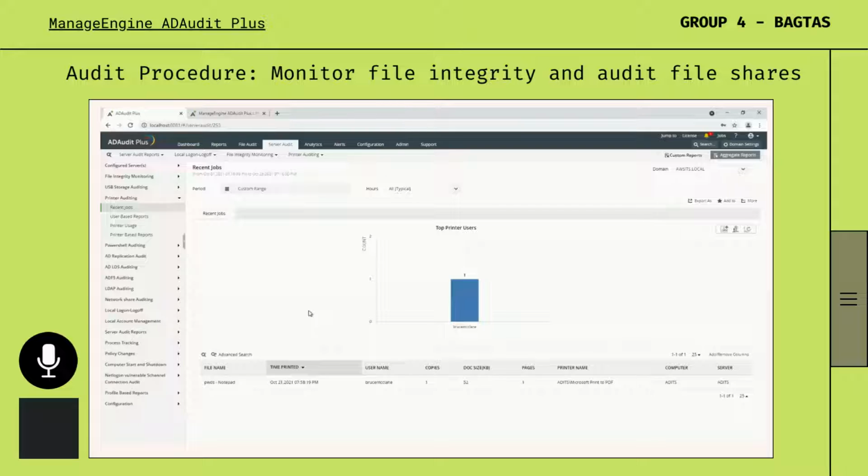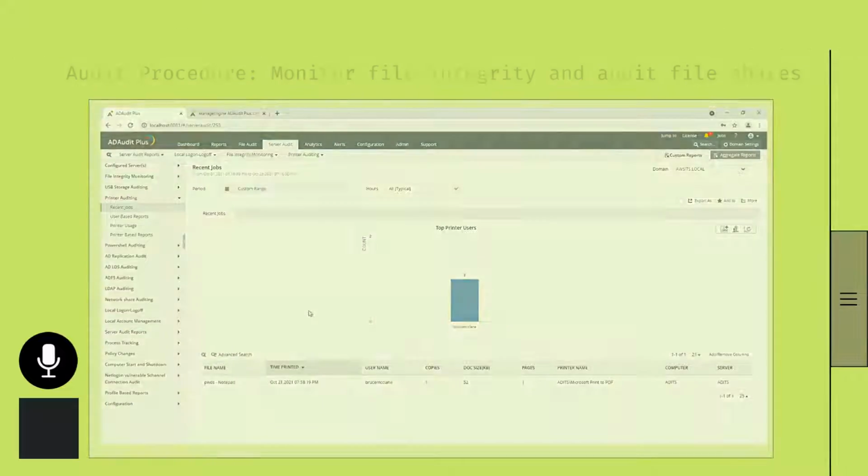So, sa ating screen, nakapresent ang ating printer auditing reports kung saan may ipapakita ni Manageengine ADAudit Plus what files are being printed, what time they are being printed, kung sino yung nag-print, yung ilang copies, the pages, the printer name, and yung computer na ginamit sa pag-access ng ating files.